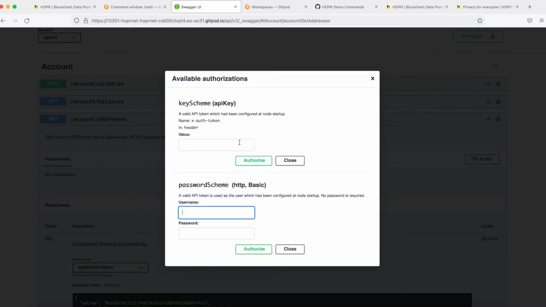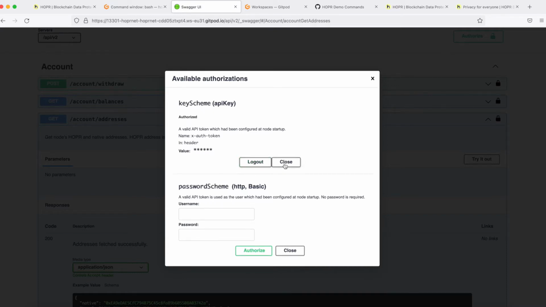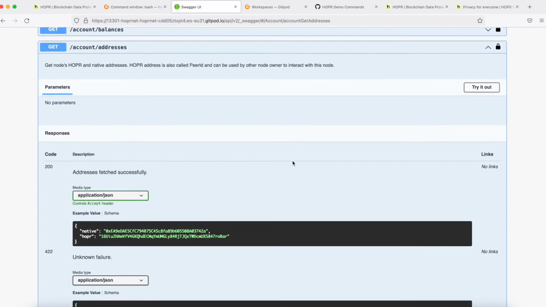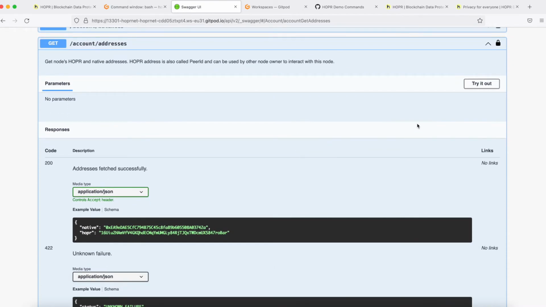The API token for all the nodes in this local cluster is ^local-testing-123^. Now that a token is set, we can click on the Try It Out button in the Account Addresses endpoint and send the request to the node.